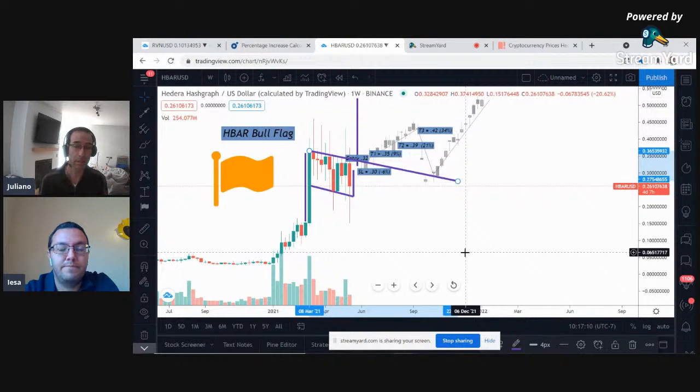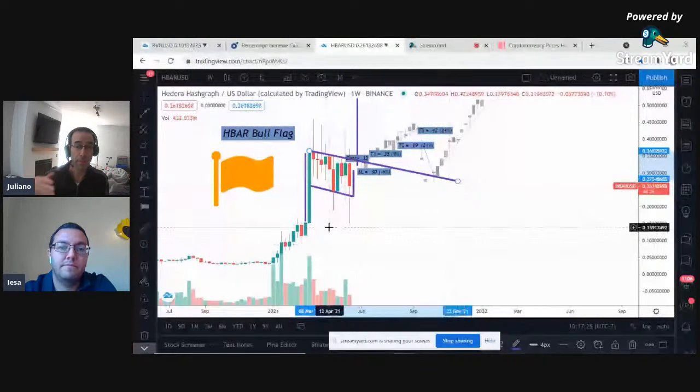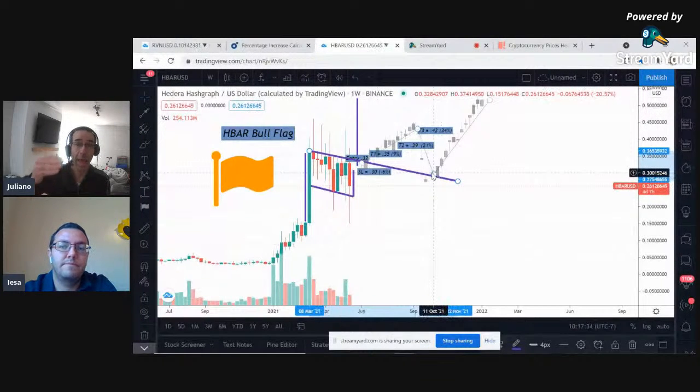And what Isa is showing you over here is a weekly chart of HBAR. The hot crypto market right now is exploding, and he's giving you a perfect example of where you would enter, where you put your stop loss, and where exits along the way. And he has a very good point over here. Bull flags are likely to succeed about 70% of the time, but they also have a likelihood of 70% of retracing after they hit this potential.